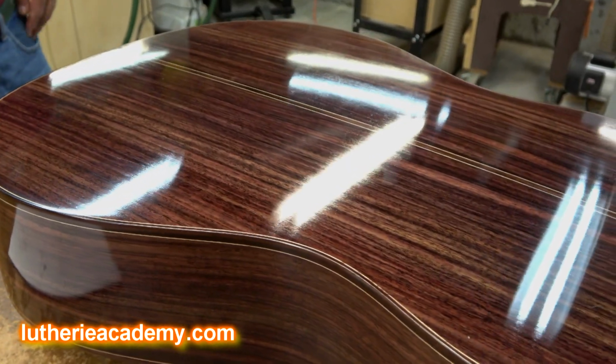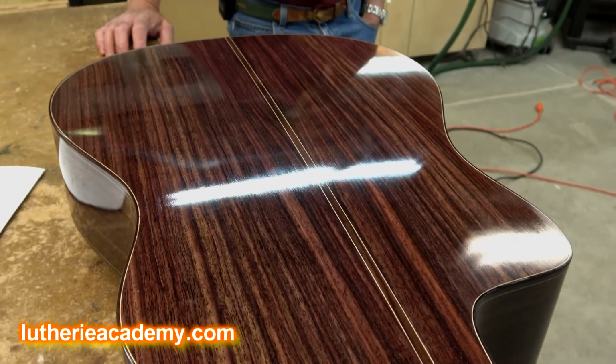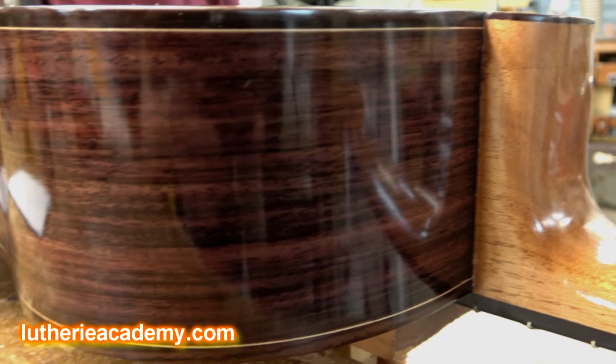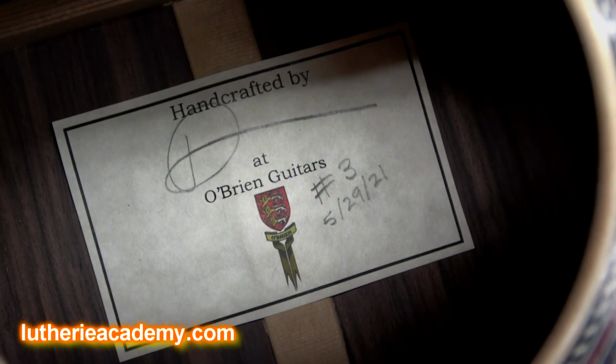So there we go, folks. Peter gets an A for the French polishing effort. I think he's done a fantastic job. See if we can get the side down here. Oh, look at that shine, huh? That is beautiful. I'm impressed.